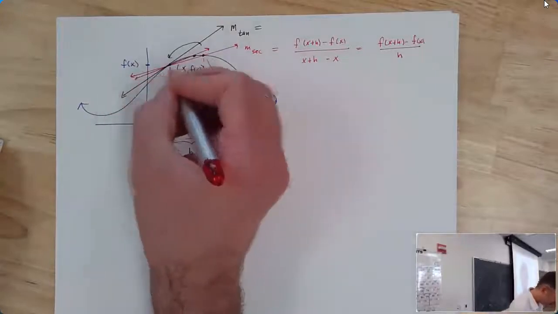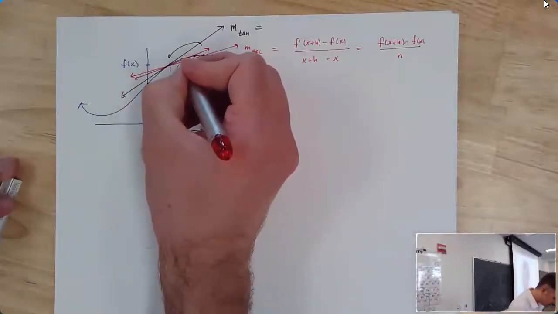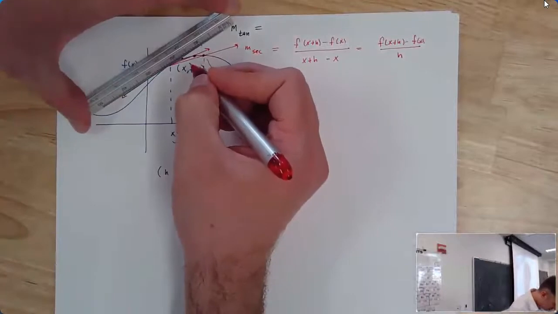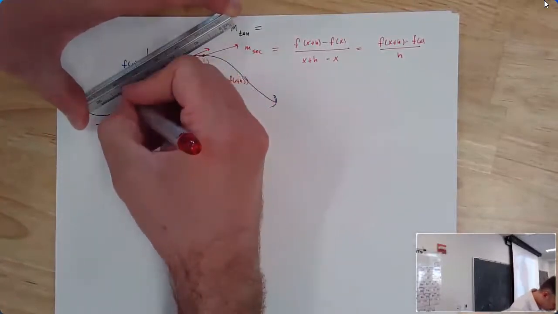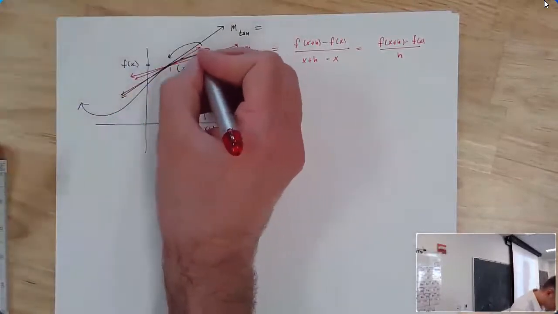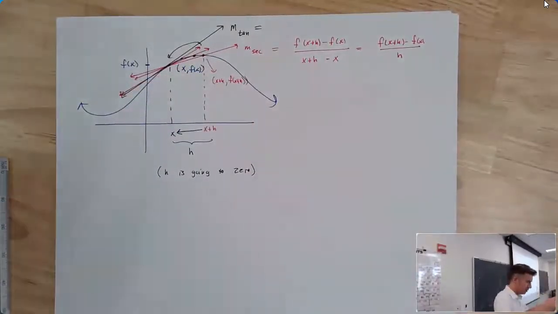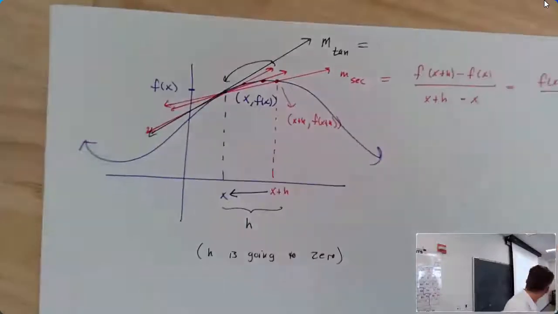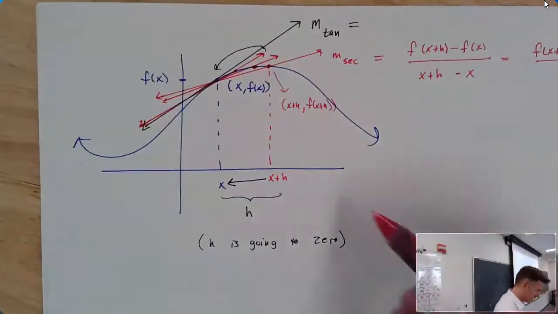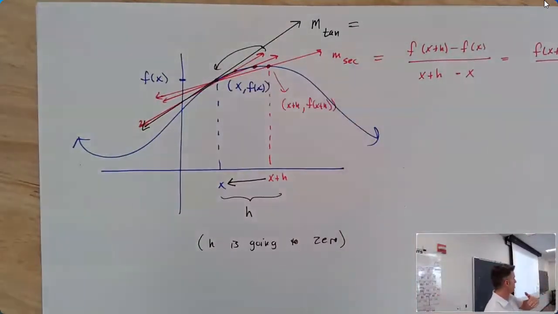It's getting a little bit closer to being the tangent line. And if I draw a point even closer, there's my next secant line, even closer to the slope of the tangent line. So as you move those points closer, the secant lines have slopes that are tilting closer and closer to being the slope of the tangent. And that is really, honestly, the whole idea with this limit definition.